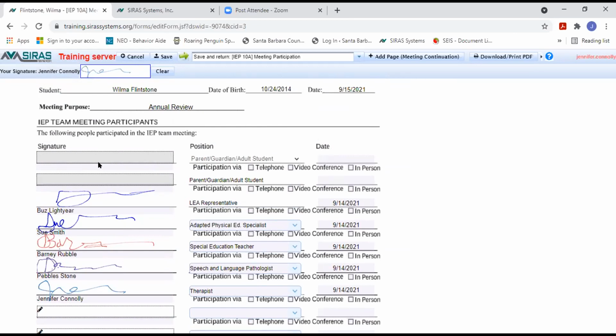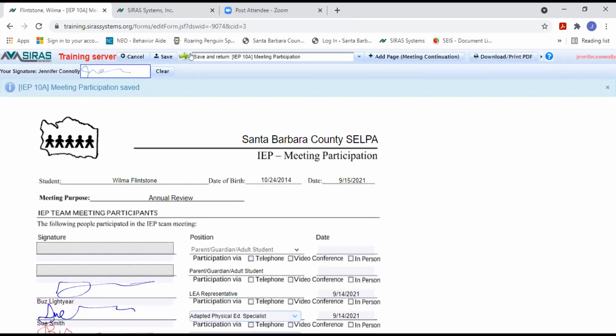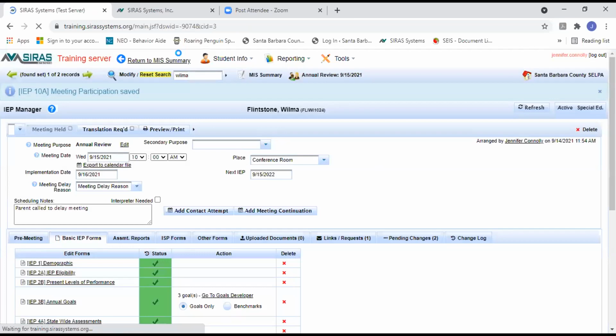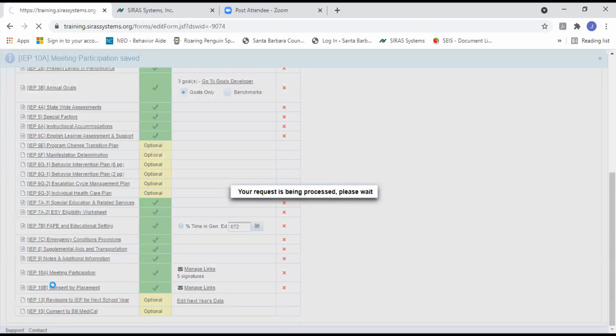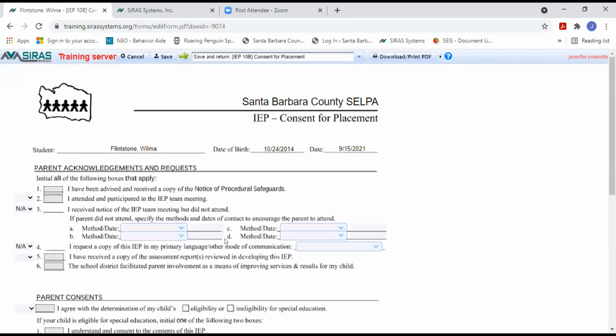Review the forms for accuracy before entering anything. Make sure it has the right people listed, the right titles listed. And then also on that, the other form, which I'm going to show you in a second here, on the consent for placement form, this is something that is a little bit helpful.